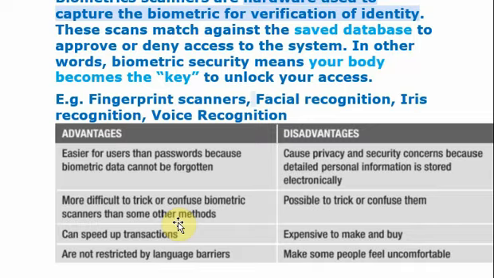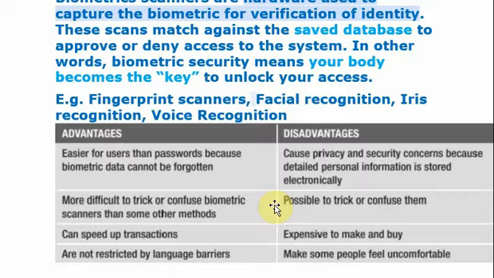Disadvantages: our personal information will be used, therefore security is a high concern. It is difficult to trick, but it can be confused. For example, whoever can access the database can delete your biometric input from the database. Then whenever you place your face or fingerprint, the database will reject it because it is now not available. Those kinds of things are possible.